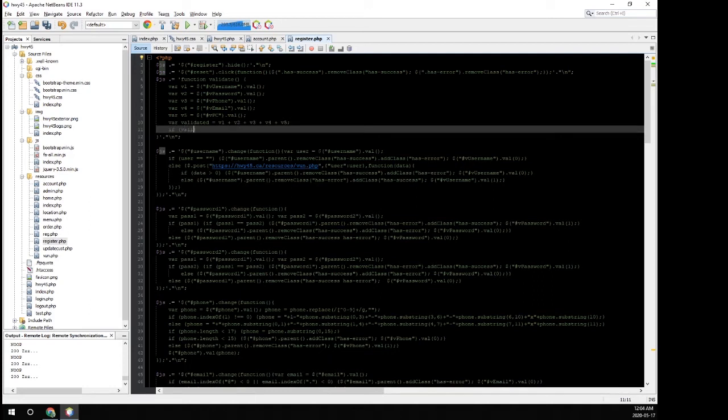If validated is equal to 5, register dot fadeIn, else register dot fadeOut.